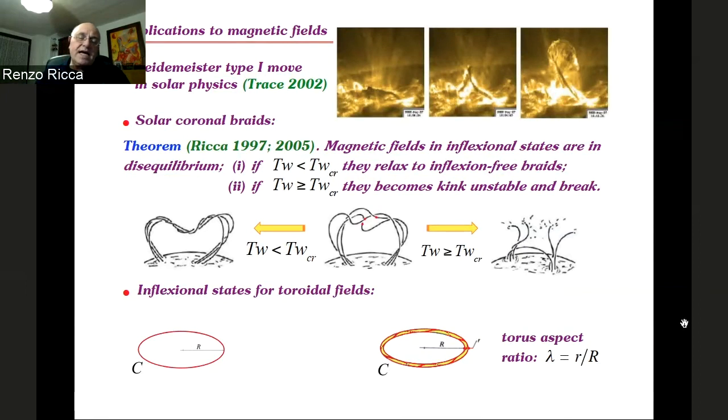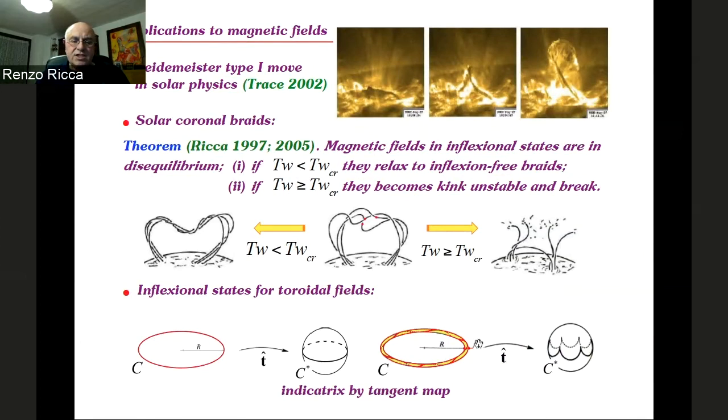This is more evident if we consider this transition in terms of the tangent map and the indicatrix. So if we do the tangent map, this curve becomes the planar circle, or the equatorial circle, on the sphere. But if we map this new curve to the Gauss sphere, then our inflections are revealed as a sequence of cusps, a finite sequence of cusps, which is quite an interesting phenomenon.